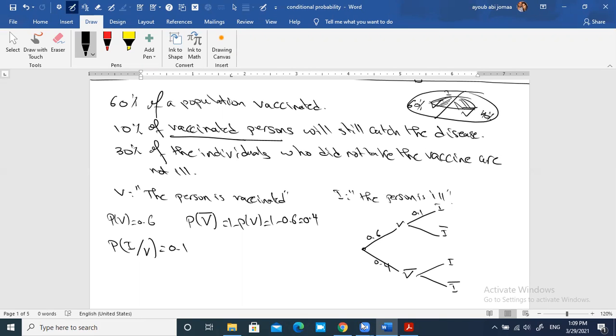هون لازم تفهم انه خيي بين هودي الفاكسينيتد people okay or persons 10% will catch the disease. طيب يعني لازم تفهم انه في 90% will not catch the disease. بس من مين؟ من مجموعة اللي هن vaccinated. يعني هاي 0.9 يعني بمعنى تاني هون probability he is not ill but knowing that he is vaccinated it is 1 minus probability of I given that V اللي هي 0.9.